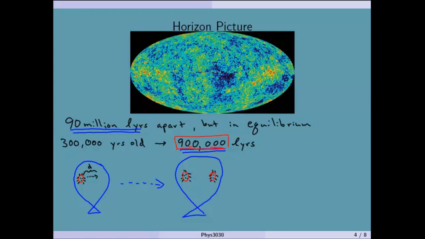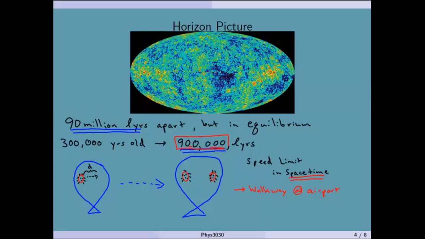Because it's expanding out from underneath me, I can actually move a distance that doesn't quite seem to make as much sense with the whole speed of light being the speed limit. The speed of light is the speed limit, but it's the speed limit sort of in space. I can only move through static space, space-time. Let's call it space-time because we'll get to the relativity in a little bit here. But I can only move through space-time at the speed of light. But then the space-time itself is expanding. It's like being on a moving walkway at the airport. It's moving underneath you, and the universe is the walkway itself, and it's expanding and it's moving out. And so I can move at the speed of light on the walkway, and I can move further than I normally would be able to. Okay, so that's why it's 900,000 years instead of 300,000 years.